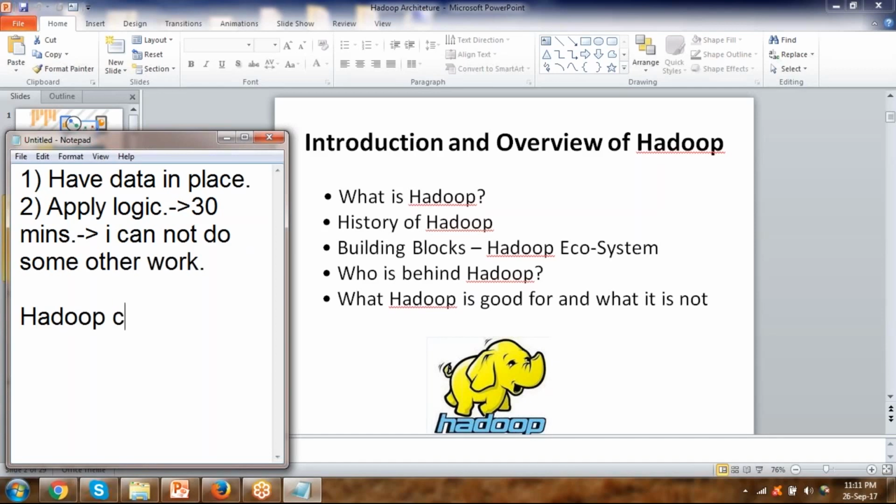Hadoop cannot be used in a banking system, because if I put an ATM on it, I don't know in how much time the response will come. That's not how the system is working, right? Whenever we do all the calculation, we are not sure how much time it will take. It can take a few minutes, and it can take a few hours also. It depends on the data. But if the data is very limited, we should not use Hadoop here. You can use some kind of Oracle or a Java platform, so that we get the results very fast.